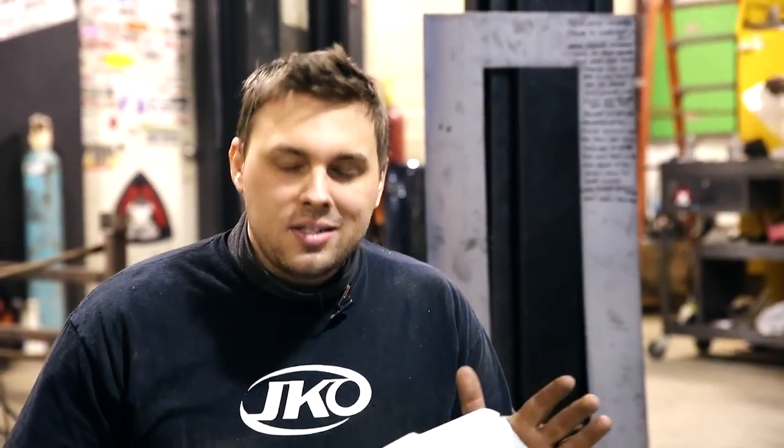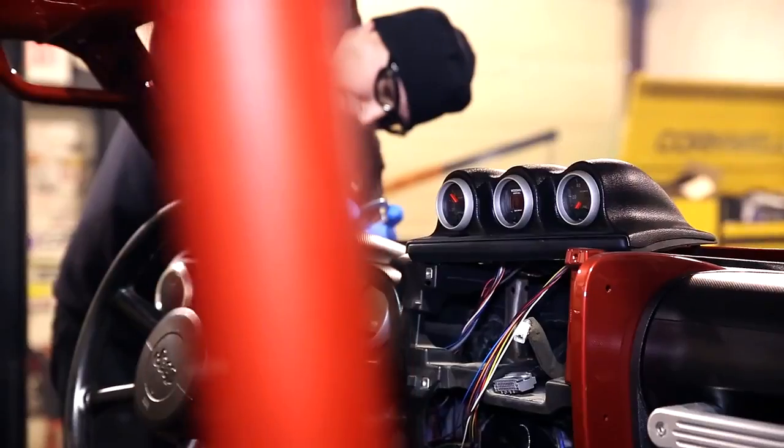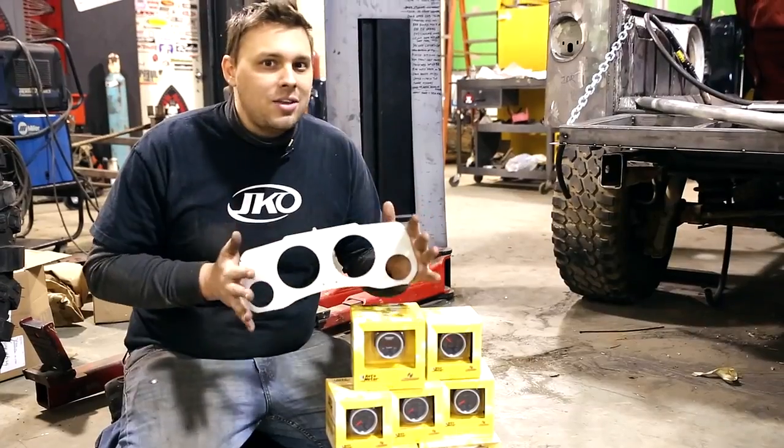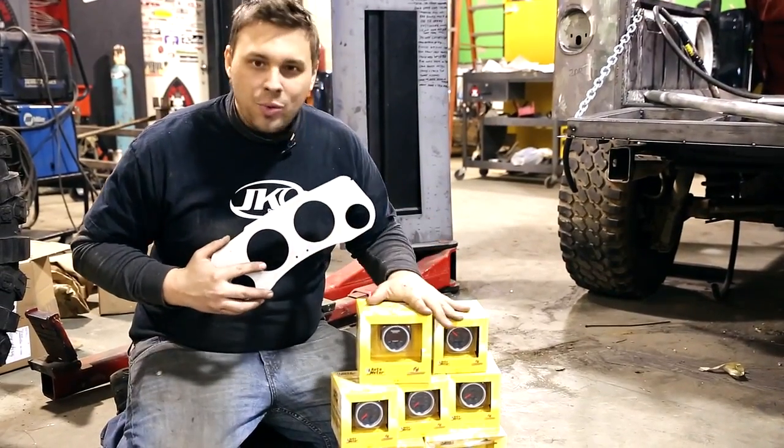Autometer sent us a full set of their gauges. To get them to fit in the factory cluster, we designed our own bezel. This bezel is going to allow the Autometer gauges to snap right in place, and then this will go right in the factory dash, giving us a nice clean factory look with sweet Autometer gauges.